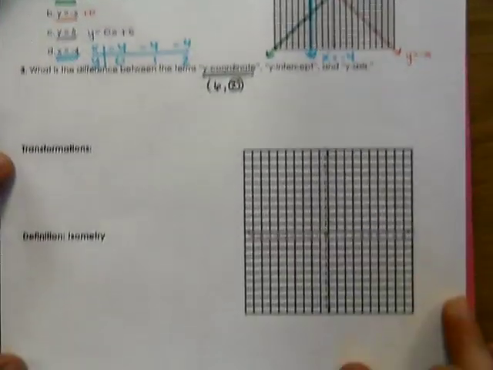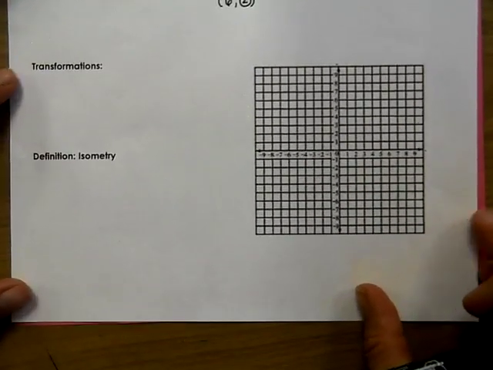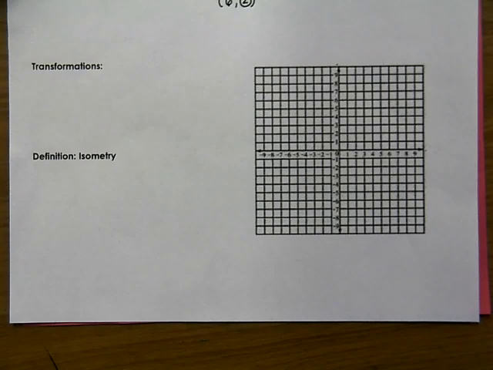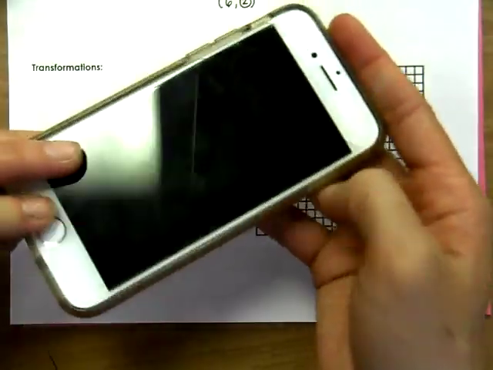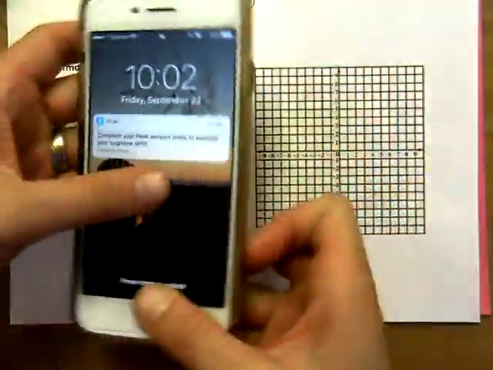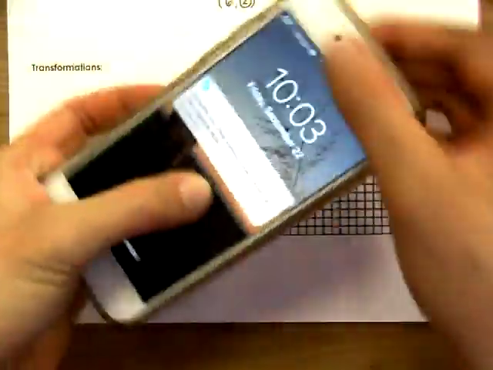Now I want to have a quick introduction about transformations. You've studied transformations in the past. If you think about transformations that you've studied in the past, it's essentially talking about if I have, for example, my cell phone here, what can I do to transform my cell phone? Okay, so I can do a couple things. I can spin it around, and if I spin something, that is called a rotation.